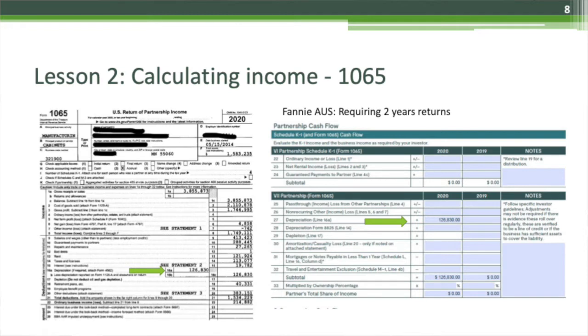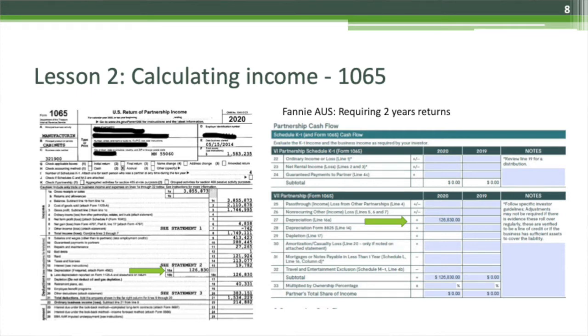Follow the prompts. Pass through income or loss from partnerships, line 4. There's nothing there. Non-recurring other income, so this is lines 5, 6, and 7. Now again, there is stuff here, but I would have to prove that they're non-recurring. And usually we can't tell that based on the return, so I don't add these back or deduct anything with these 2 lines.